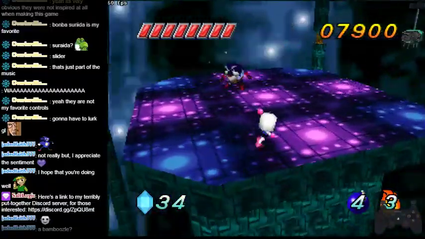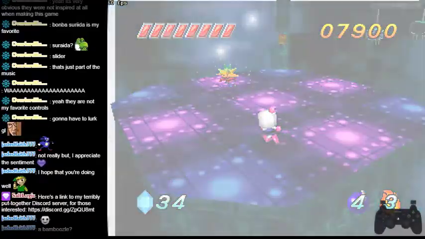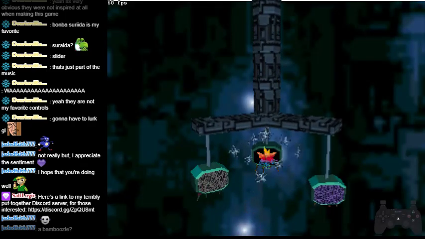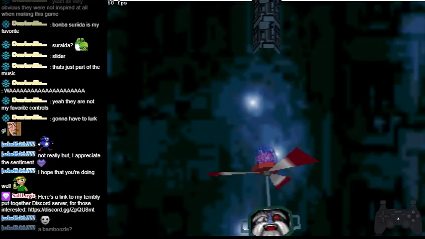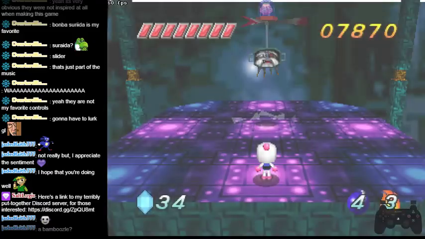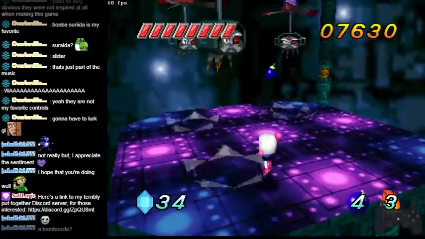Going Super Saiyan. No, he's just going into the television. Because that's how that works. Actually, it's like his brain is up there or something.